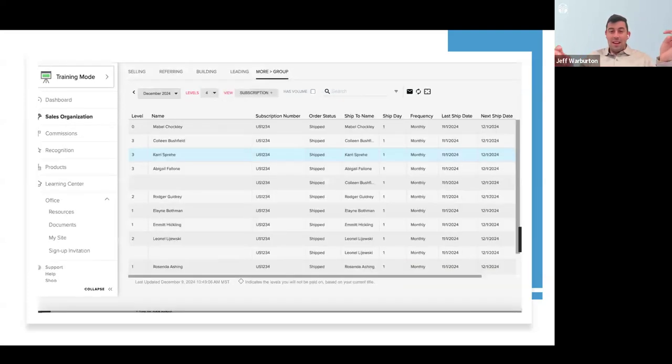Once I hit that button, as you can see here, I have my month of December selected. I have all levels. And now I'm in a subscription report. And this is what it brings up for me. It is beautiful. It is amazing because not only does it show me everybody that has a subscription, but it shows me tons of other details, which is so awesome. So this is just a very brief and quick overview of how we've got to this spot.